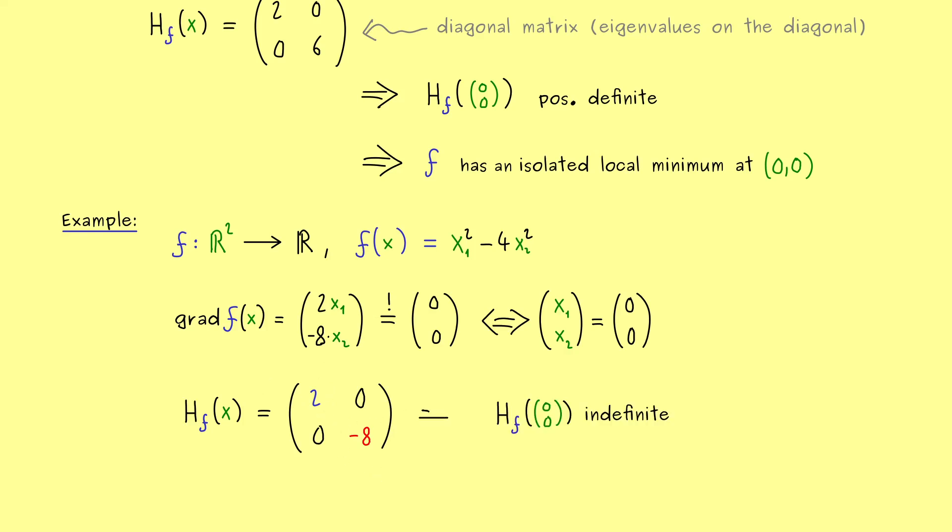And there you should know if we have these mixed signs it means that we have an indefinite matrix. So please note we don't have zeros as eigenvalues. We only have strictly positive and strictly negative eigenvalues. And this is then a so called indefinite matrix. Indeed for such a result we have learned in the last video that it means that we have a so called saddle point at the origin. In particular it guarantees that we don't have a local extremum at the point.